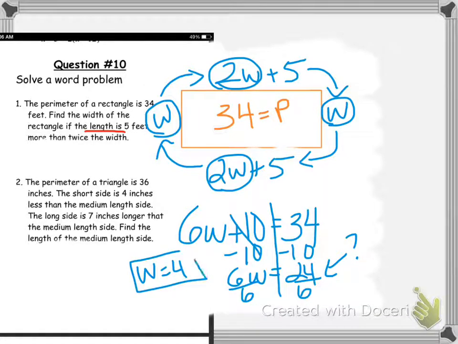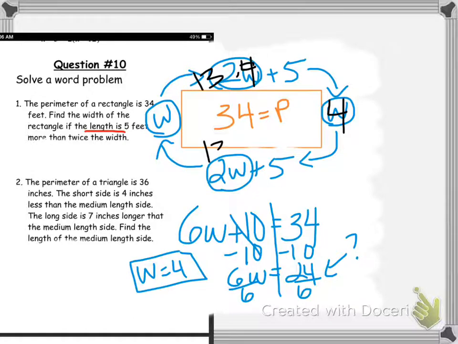Okay, so my width is 4. We go back up and we evaluate. Let me use a different color. If my width is 4, what would be my length? 2 times 4 is 8. See how I get that 8 first? Because I'm going to add 5 more to it. So I need it first. 5 more than 8 is 13. Now, I don't need to know that except to do a nice check step.